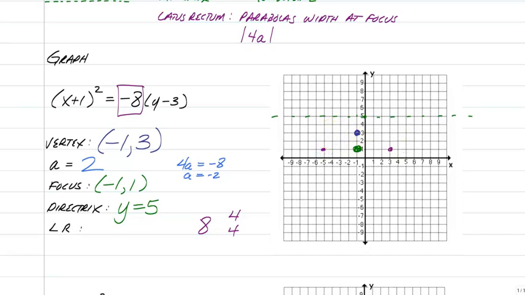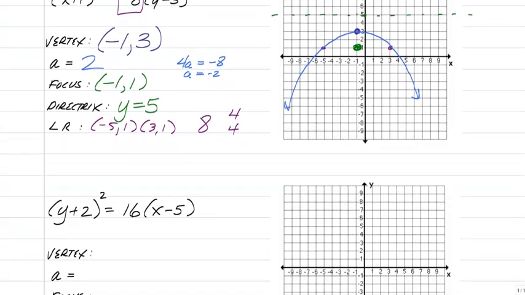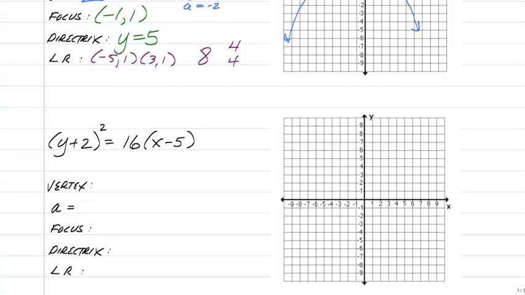Remember, that first parabola I drew was just to help you get started, so you knew that it was opening down. Then when you put in your latus rectum points, it's going to make it much easier to graph. Those points are -5, 1, and 3, 1. That is how you do a parabola. Now, of course, we can go up, down, left, and right. That was an example of opening down. You do the exact same thing if you open up, except your focus would go up and your directrix would go underneath.